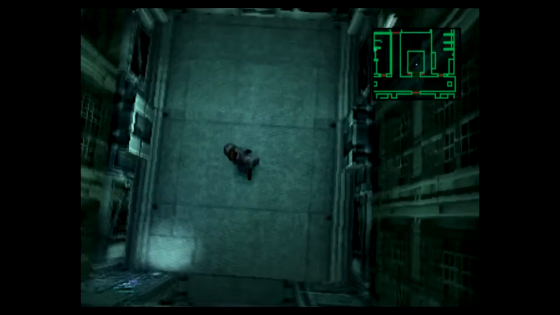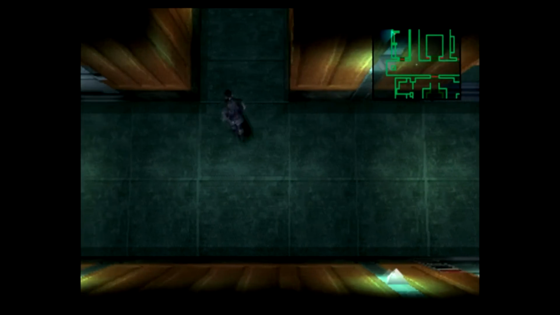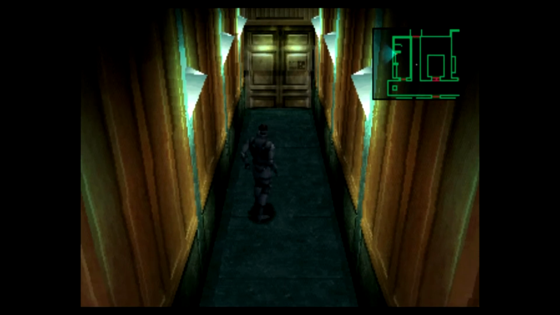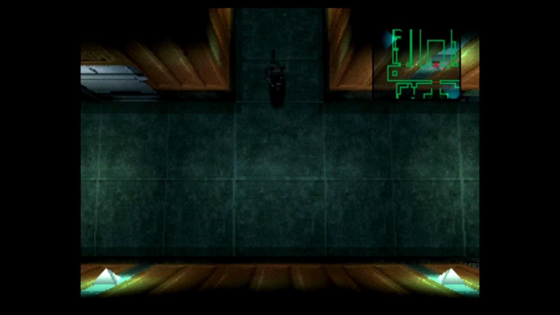Alright, so this is actually near my favorite part of the game. What you need to know is that Psychomantis is right beyond that door, and he's one of the best boss fights in the game. But we're not going to fight him yet. I'll let you know when we're going to fight him.